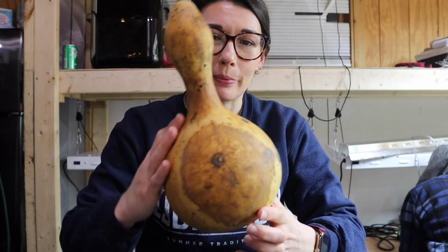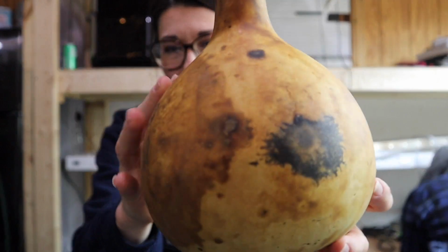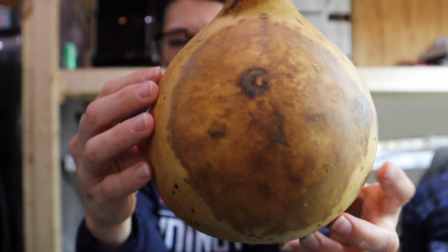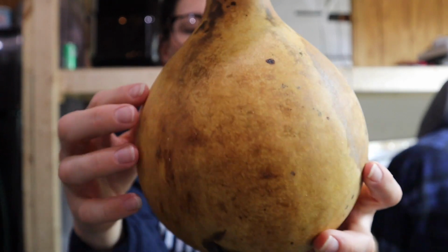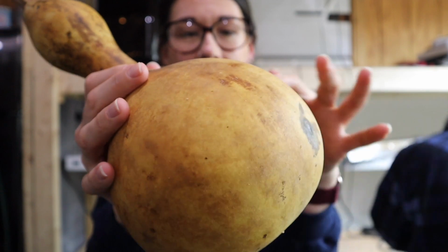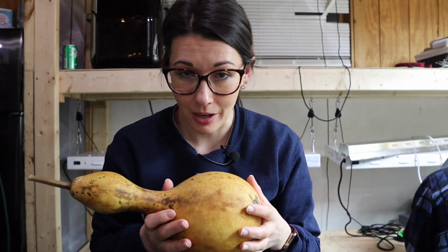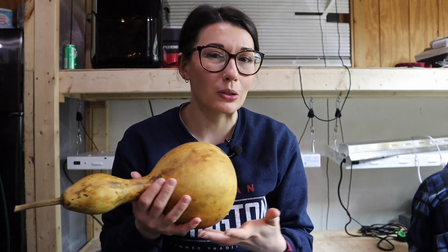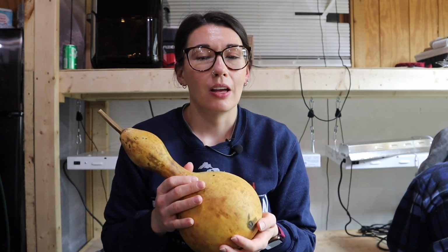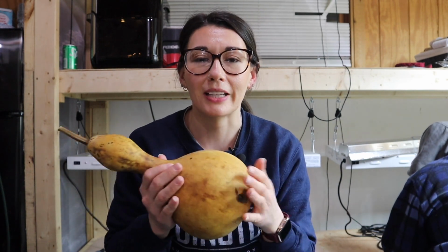Now you can see that the gourd is all cleaned up and you can see how cool the designs are on here just from it drying and the mold and whatever else is on here. But you can tell a difference after you have cleaned it from the skin to having no skin. It's going to be a lot smoother. But after you are done with that process, you want to go ahead and wash your gourd afterwards. You can use dish soap. I read bleach as well, but I'm not really much of a chemical kind of girl, so I just use Dawn dish soap to clean this off.